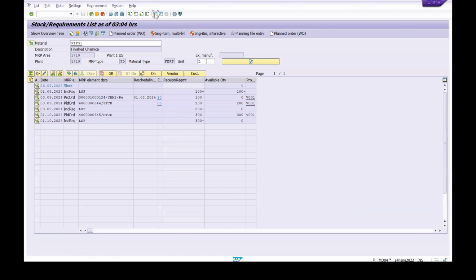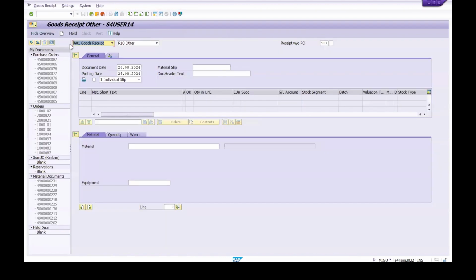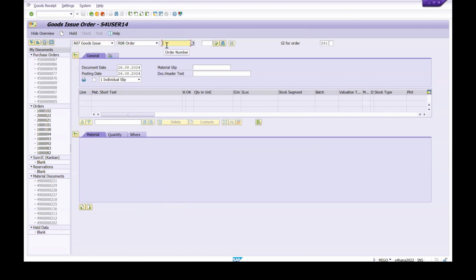How to do the goods issue? I'll open one more screen. MIGO, option goods issue, for the order, and order number with movement type 261.